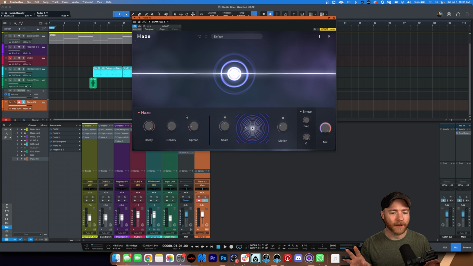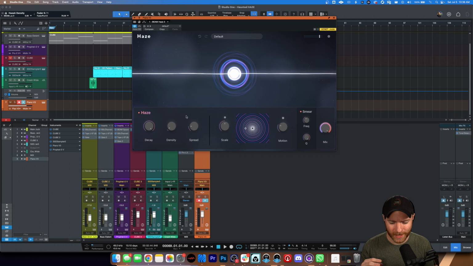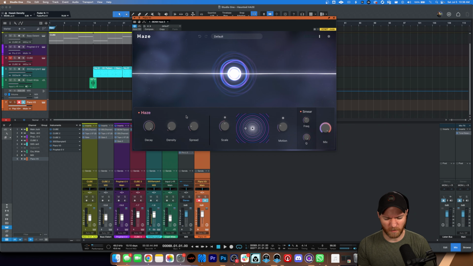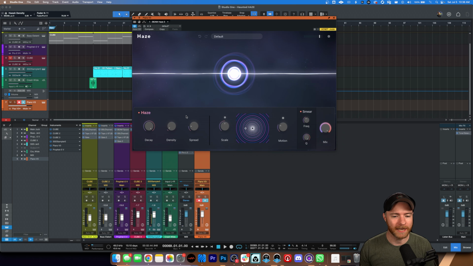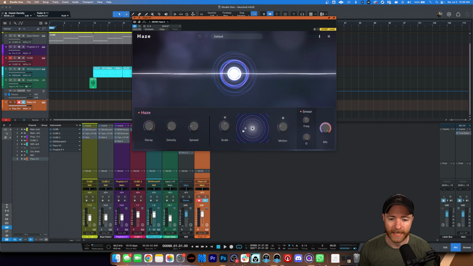I really let that one kind of decay out on its own. It had this really cool resonance that just kind of fell off, but that almost decaying warble, that's really the best words I can come up with. It's kind of nice. There's really a lot of different things you can do here. Now with these new controls, again, let's go and mess with scale and motion and hear how crazy it can get.